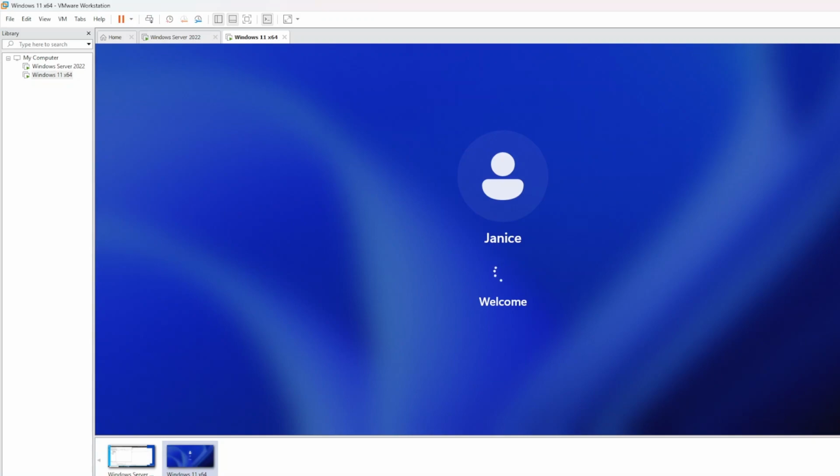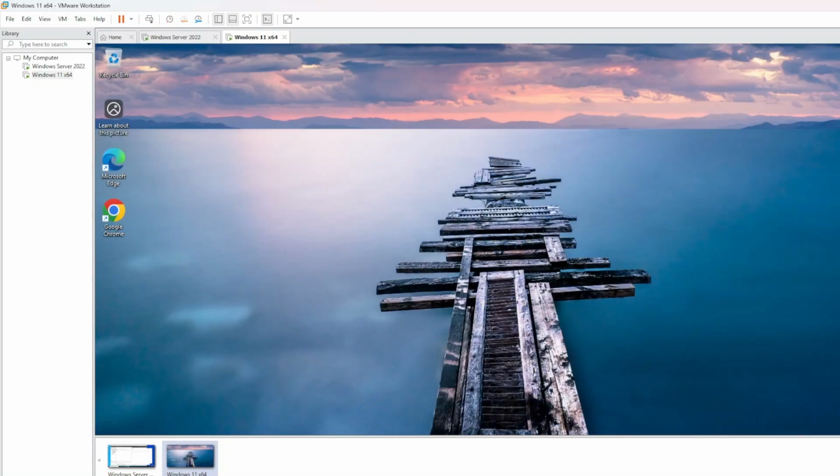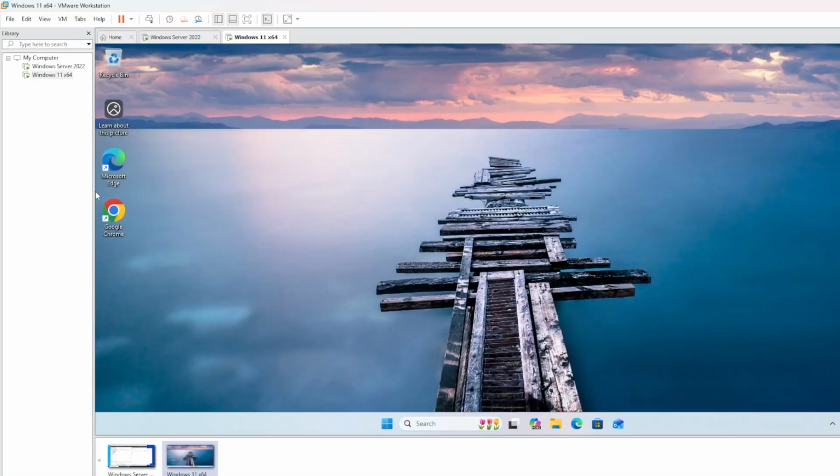Sign in, and hopefully they picked it up too. Yeah, picked it up as well. So that's it for this lab. That's how you use GPO to do stuff.